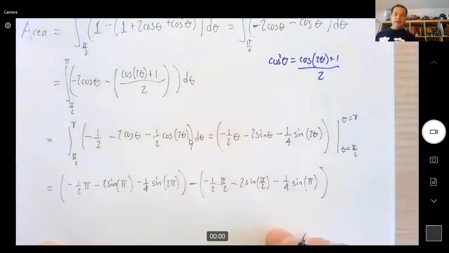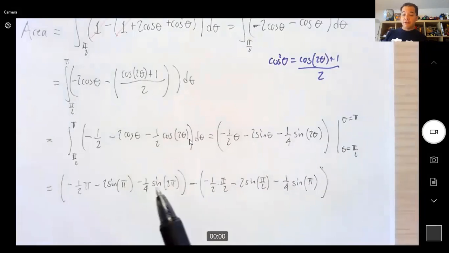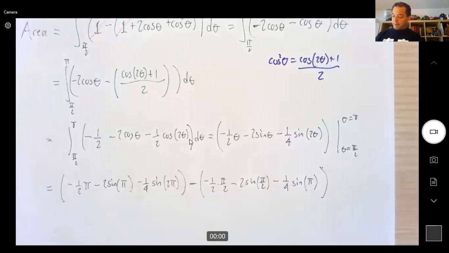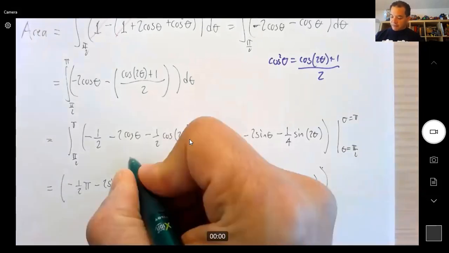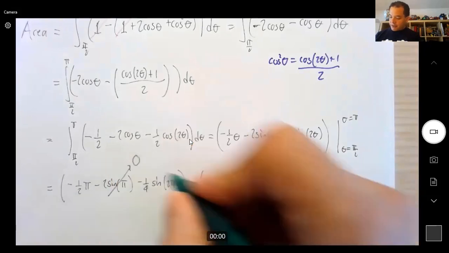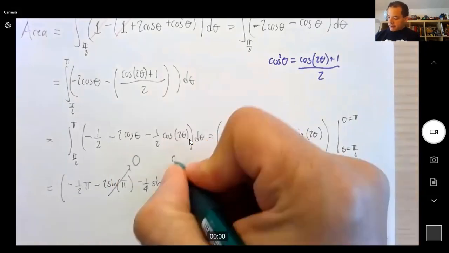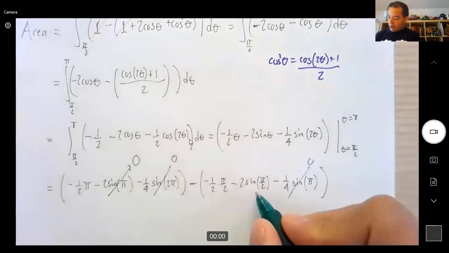Ordinarily, as you know from our class, you could stop and leave the answer right here. But since we have the negative signs, I just want to make sure that our answer is actually a positive number, right? Because we represent some area. If you get a negative number, then there's definitely something wrong here. So let's take a look at how this simplifies. Sine of pi is 0, so this guy is 0. That guy is 0. Sine of 2 pi is also 0. This is 0. This guy is 1, right?